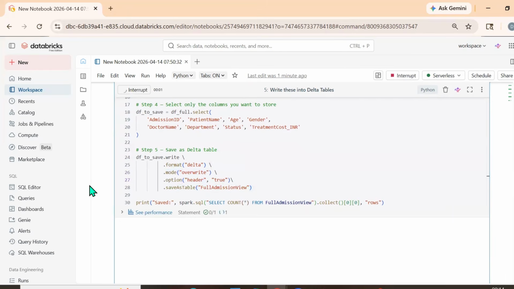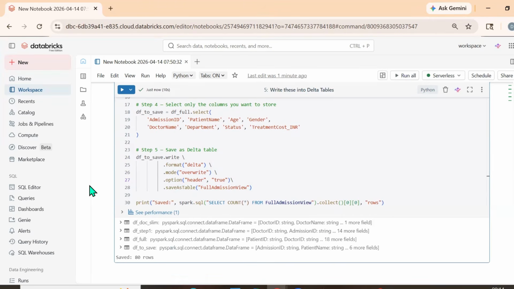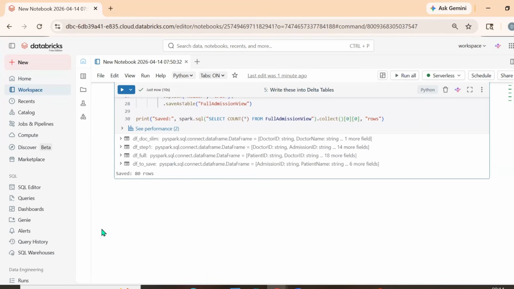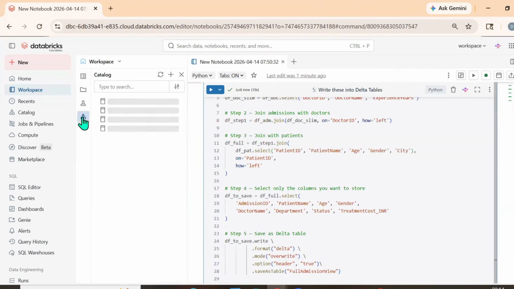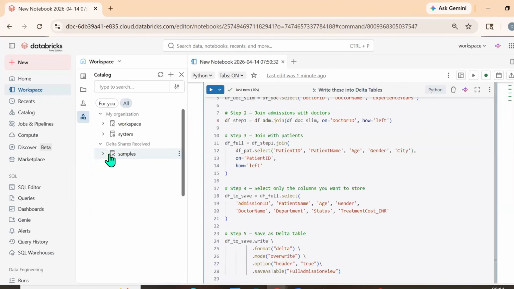Let's see whether we get the output or not. Yes, now the data is saved. Let me check it in the catalog. Let me check under the samples.